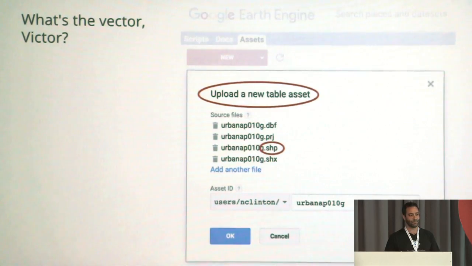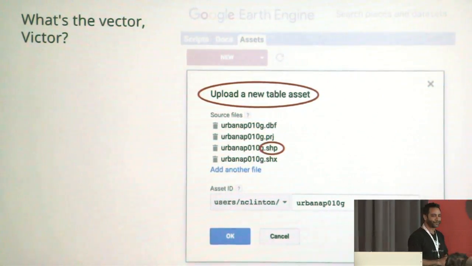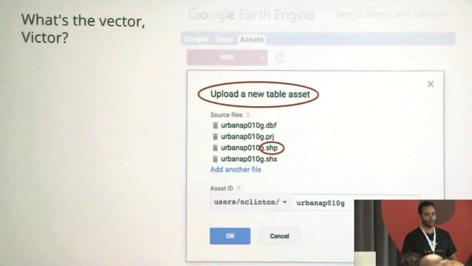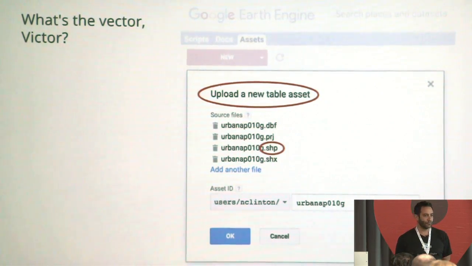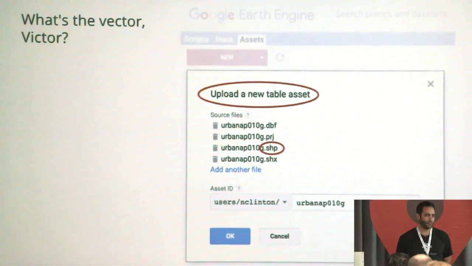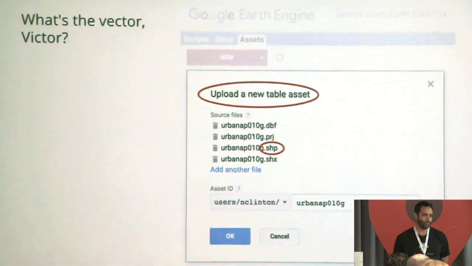Other questions? Yes? For the Tiger data, specifically the roads, is there any processing that y'all have done on it? Like, made road segments segmented by actual intersections or things like that? Because the Tiger data itself is a little bit raw.